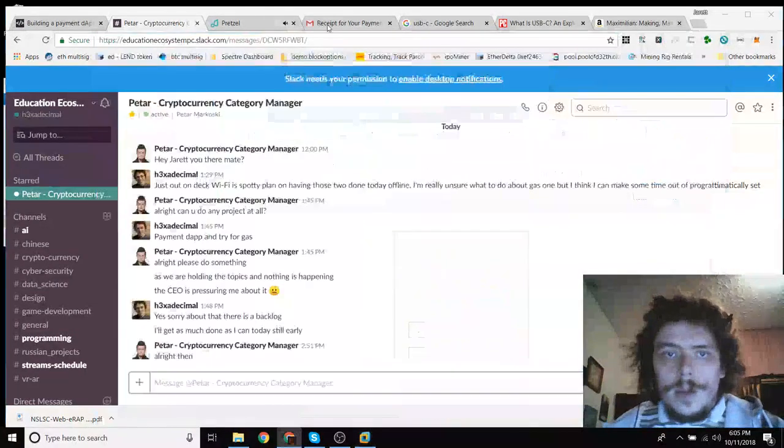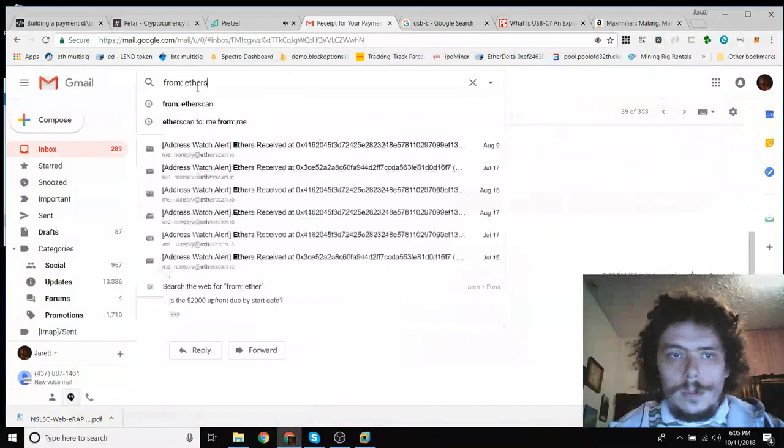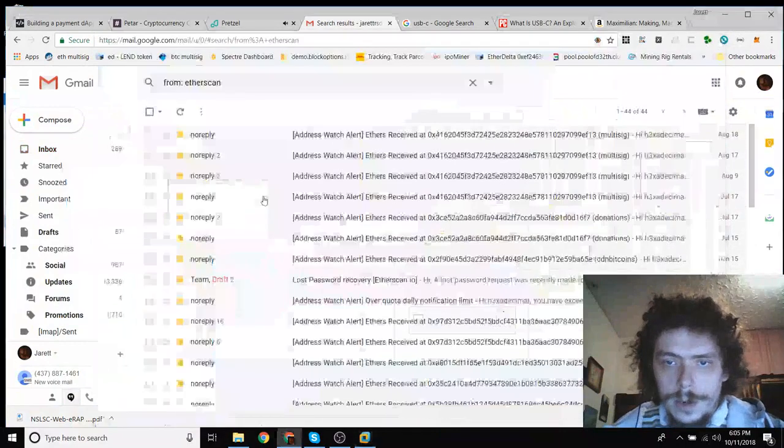I need to find my Etherscan password. Oh, it might be saved here. I don't know.